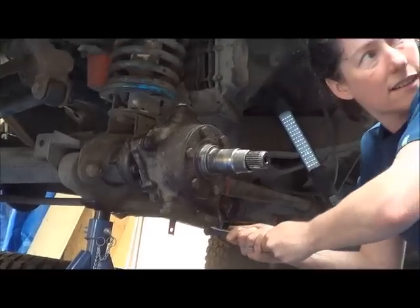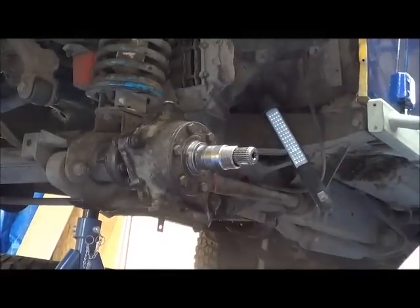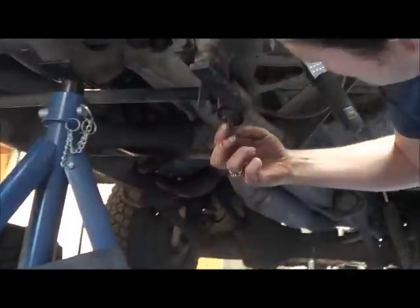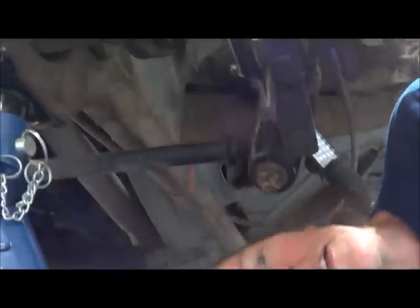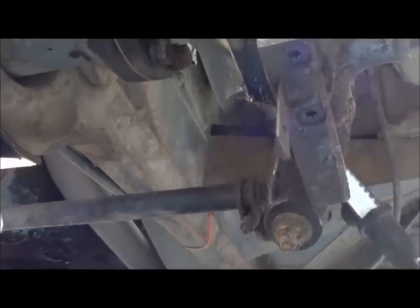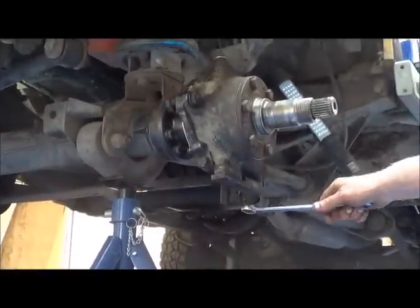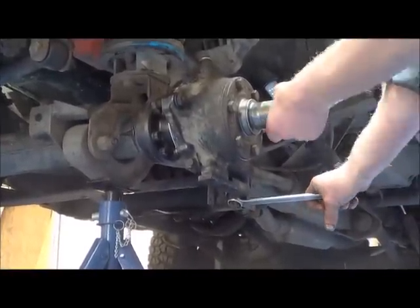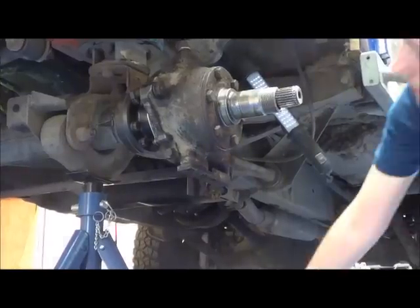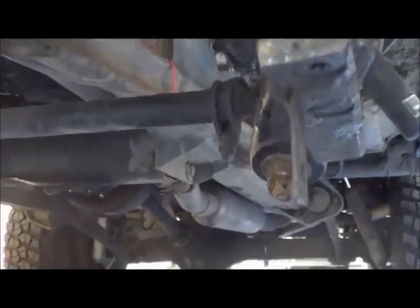How tight must it be? Tight. Okay, now you got to that point. Can you see where the hole is and does it line up with one of the castellations? That's a castled nut. Yeah, I can see a hole. Can I just check the tightness, please? Now does it line up? Yeah, still lines up. Okay. But you really have to put some power on.